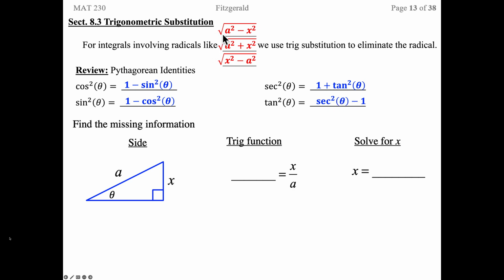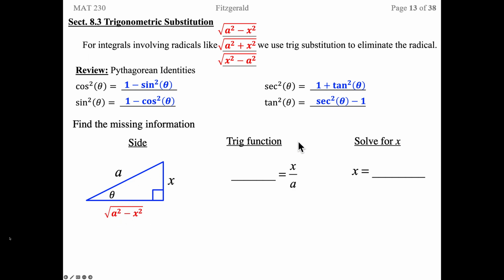All right, so looking at this first radical here, the square root of a squared minus x squared. As I said, a squared minus, and whenever there's a minus in there, the first term, the square root of that a squared, that's your hypotenuse. Now, x is going to be one of my legs, and so is going to be the square root of all this. But we always want the simplest x, if possible, across from theta. So that puts this square root on the bottom for this leg.